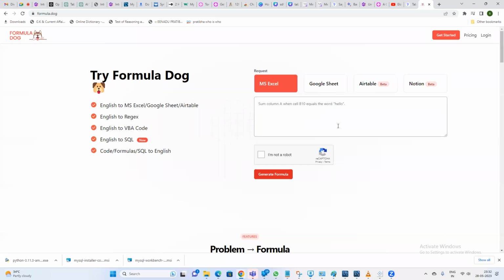In Excel, if I want to do sum of column A divided by sum of column B, and I don't know the formula, I'll just write in words, sum of column A divided by sum of column B. Then say I'm not a robot and click on generate formula. So it will generate the formula for Excel.